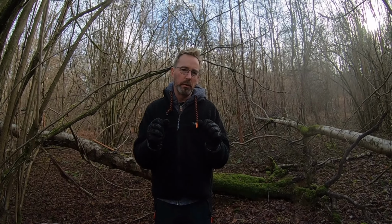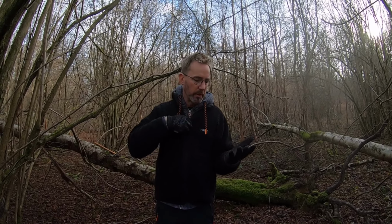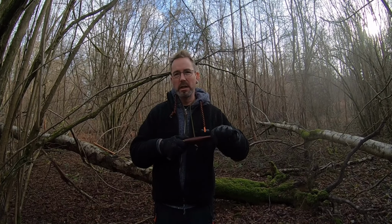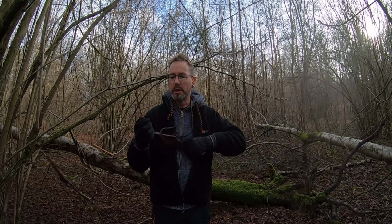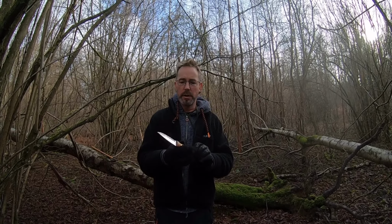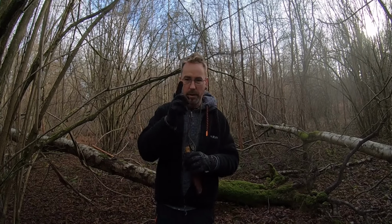So one thing I will say about these, they're not waterproof. Okay, so on a day-to-day like today where it's a little bit cold, they're perfect. As for usability, because that's the most important thing, you can pretty much wear these like a second skin. I mean, honestly, using a knife, no problem. You can hold that, you can carve, you can do anything. Yeah, that passes the test for that. Very, very usable.